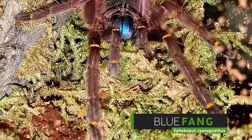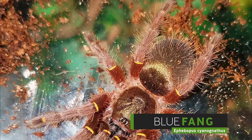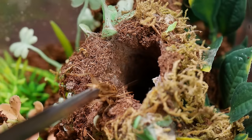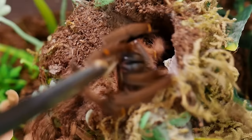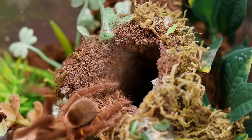As mentioned, this is a burrowing tarantula. They have a medium growth rate and they come from French Guiana. They need a little bit higher humidity than most of your other tarantulas and ventilation is important for this species. This tarantula can be a little defensive and is fast moving, which is why it's at number 10 on this list. The coloration of this tarantula doesn't even seem real sometimes — it's so bright and iridescent.